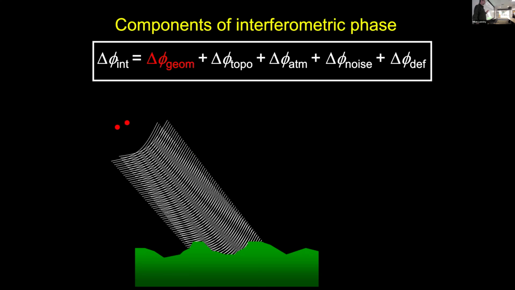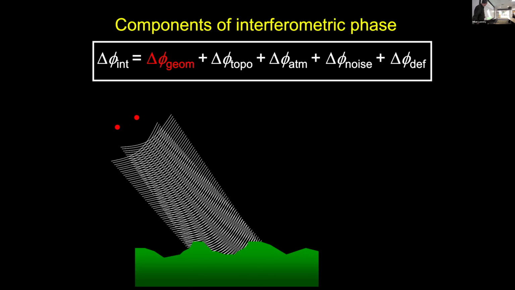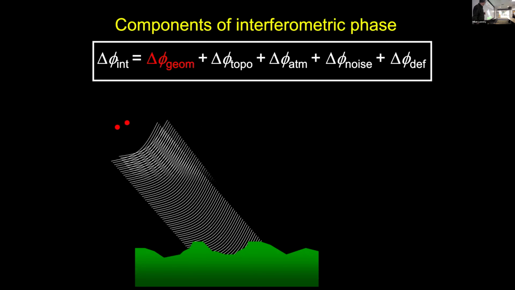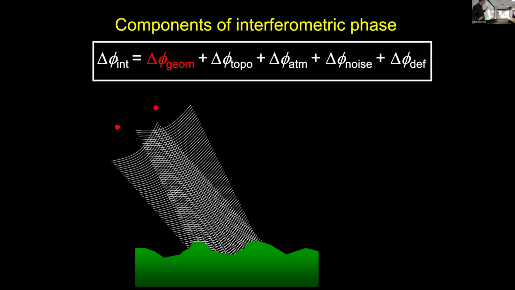Okay, so the first is a geometric term. This is because the satellites aren't acquired from exactly the same place in space. So we have to make that correction for the positions of the satellite. In this simple cartoon, if these are the wave fronts coming down, you can see these bands of light and dark here. If I just make the satellites go further away, you can see there are more and more of those bands of light and dark. So essentially, the further away the satellite is, the more of a gradient of phase there is in this direction, so in the range direction.